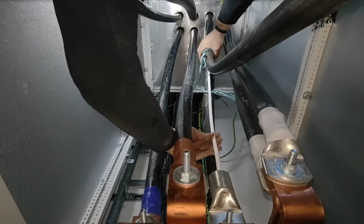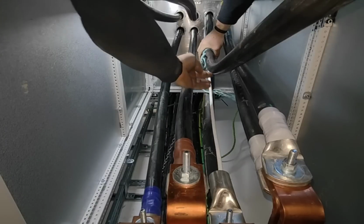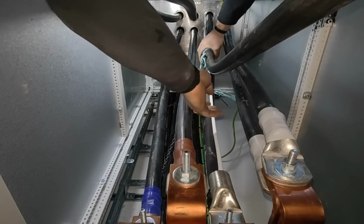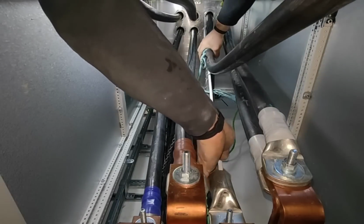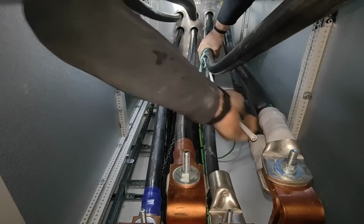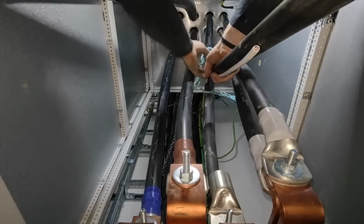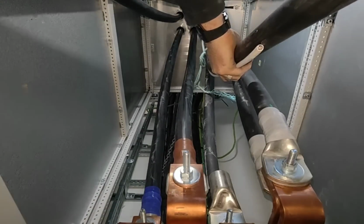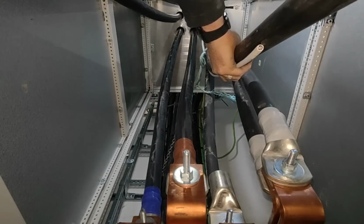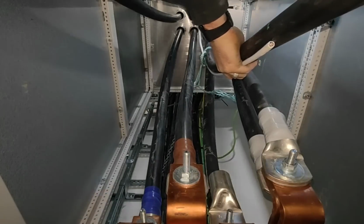And I'm going to try and mimic the shape of what that cable, the black one, is going to finish in with the white one, right? So that's pretty damn close. Out it comes. Transfer it across. Now you might not be able to see this bit, but then I'm just going to mark it. There we go.